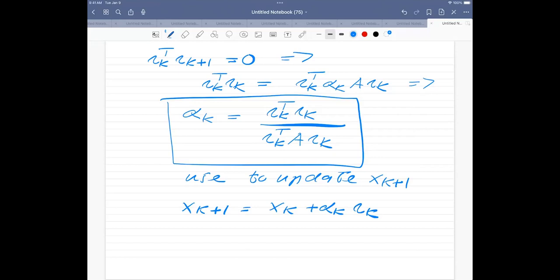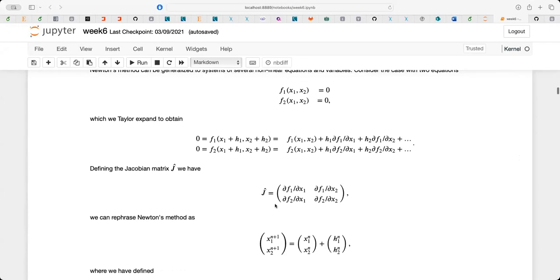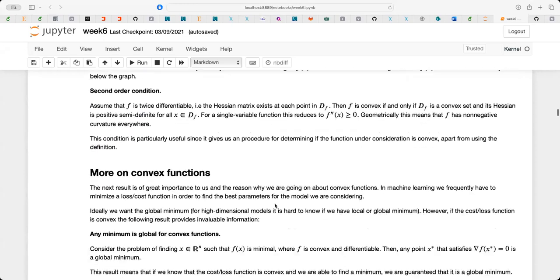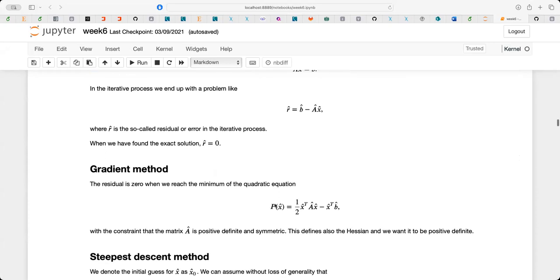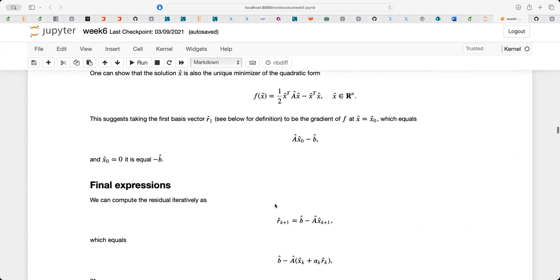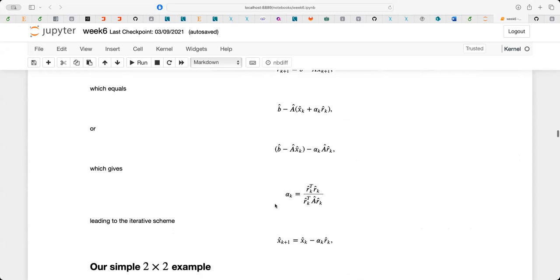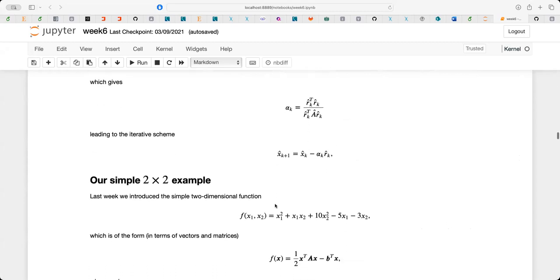No, the b is just a constant. So in our case, it can be the gradient. But as you will see now when we look at the examples, let me just go into the Jupyter notebook. And we are going to look at a simpler case. So what you will find first is just a reminder of the convex functions, etc. So this is just the basic mathematics which we have implemented now.